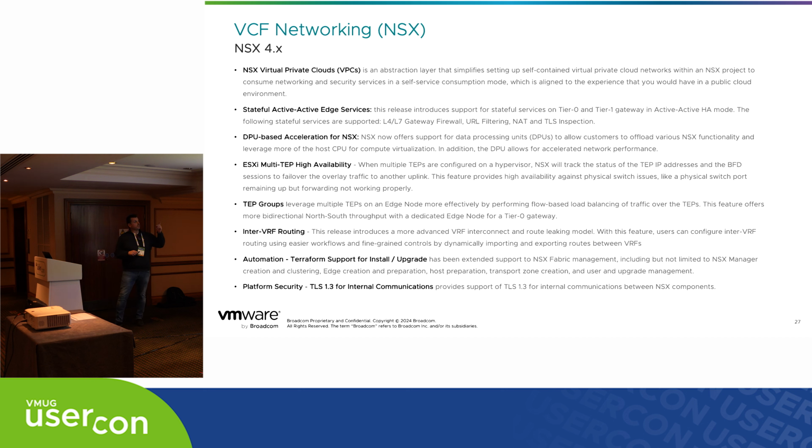In terms of the 4.x releases, a couple of things we'll call out. Virtual private clouds, I'm going to show you a demo and we're going to talk about those in a bit. Stateful active-active edges. When NSX is deployed, generally we're deploying what we call edge nodes. And then sitting above the edge nodes is a logical router, what we call a tier 0, which provides connectivity from the virtual to the physical world.